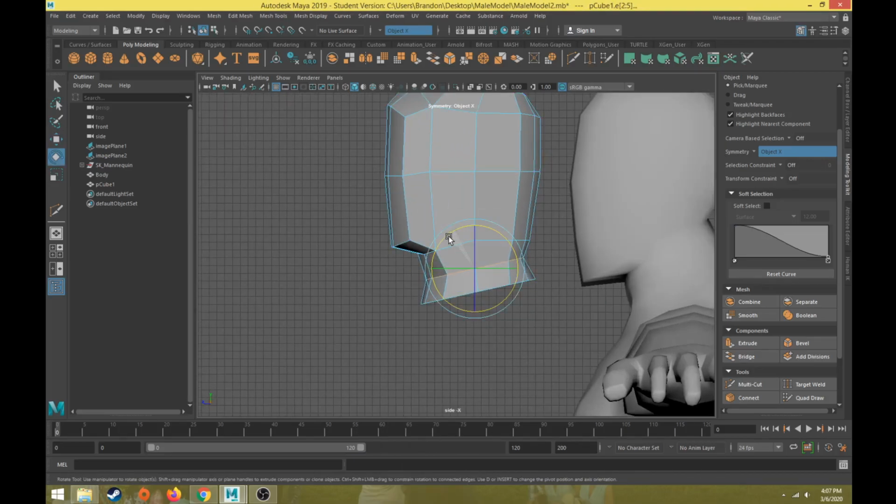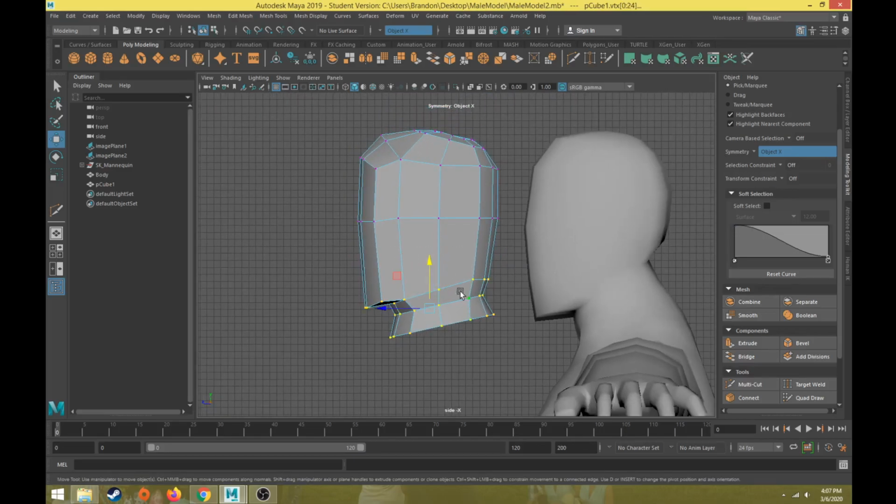Move some edges. And then come in here with some of the vertices, move them down. So that way we have a shape similar to the one that we have for our existing head. So we can pull that up, move some of these around a little bit. Maybe move our eye line down a little. That's going to be the center aspect of our head. We can kind of adjust some things around so that it relatively fits to the base form that we've already created.